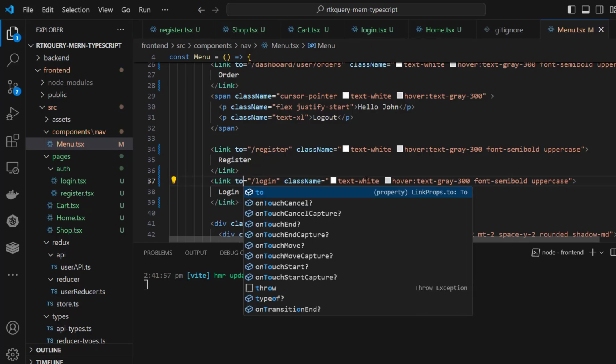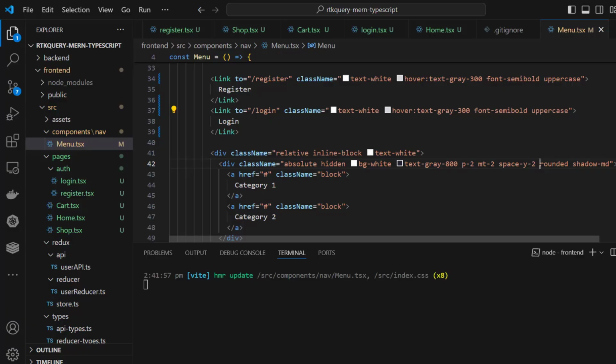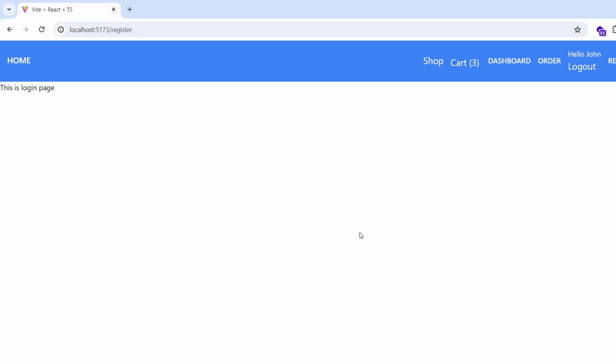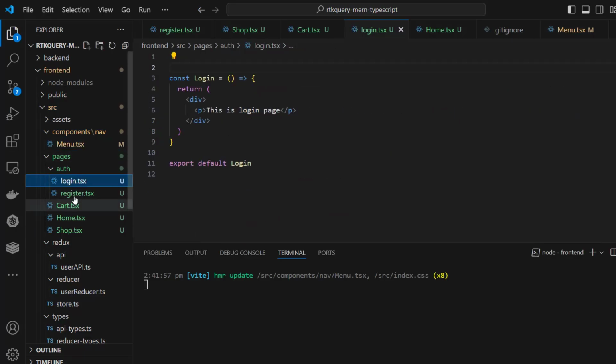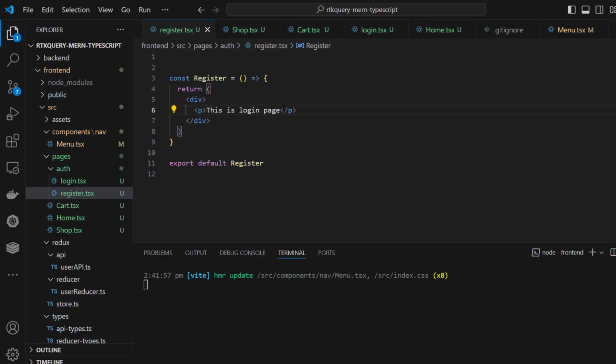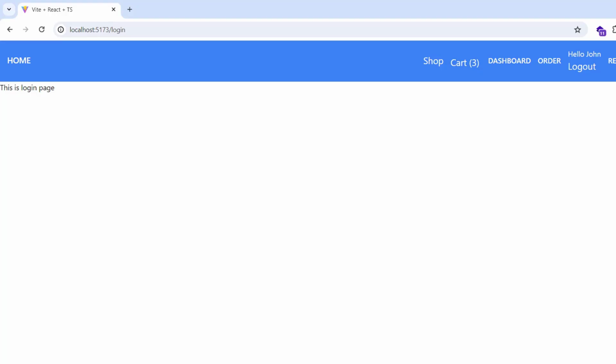So if we click register, login, both are login page. There is a mistake over here. This is login page, this is login page, this is register page. Register page. Okay, shop, this is shop page, cart, this is cart page, register page, login page.